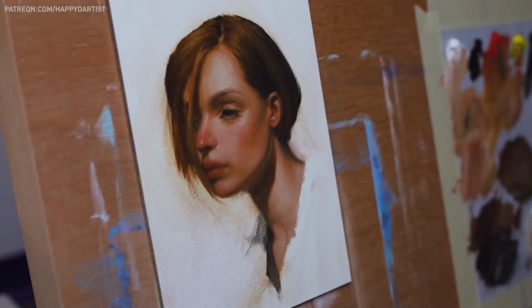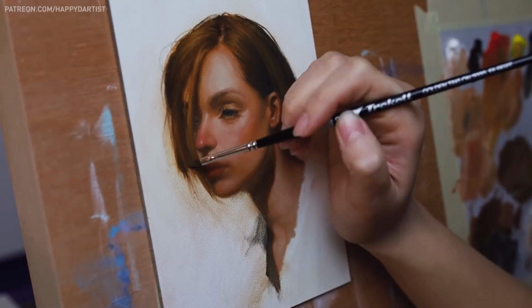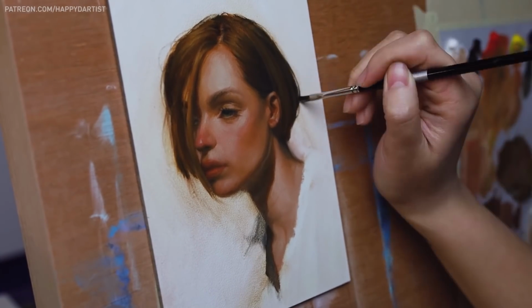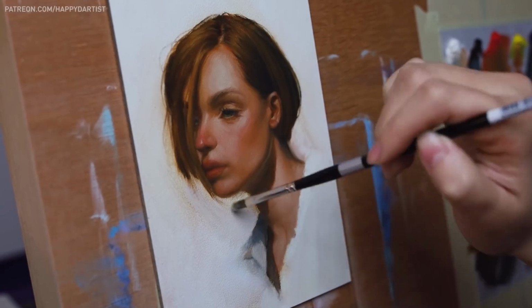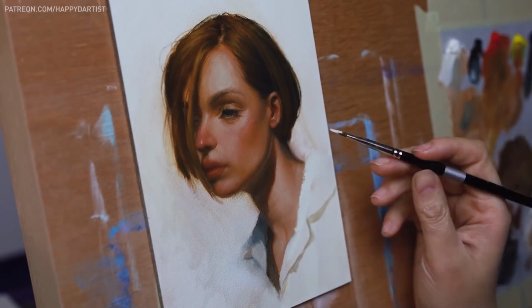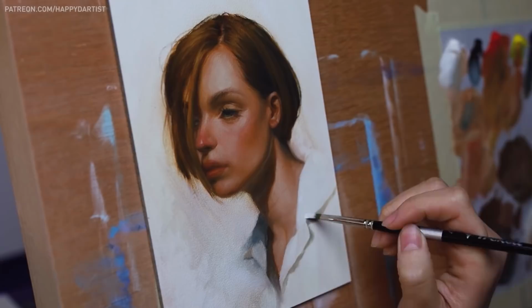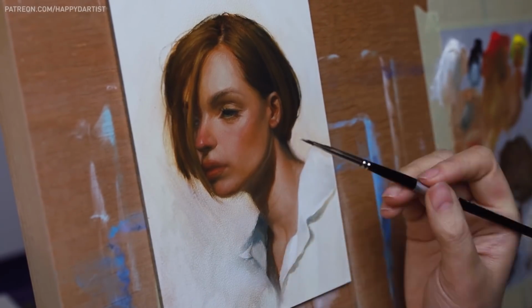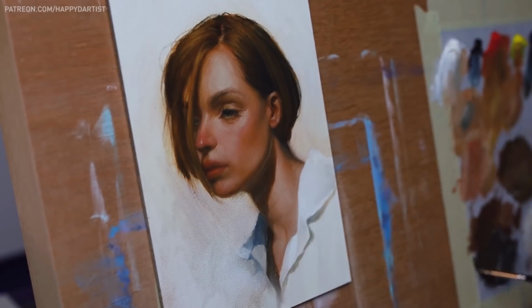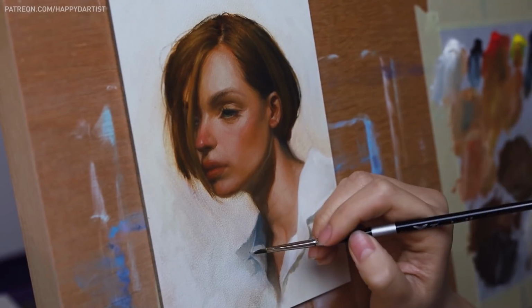Also, in terms of storing paint, I realized in the past I have been wasting so much time constantly remixing colors because I didn't know the proper way to store my paint. And I was also wasting a lot of time cleaning my brush between every single time I wanted to load a new color, when in reality you can just wipe your brush on a cloth. If the colors are similar enough, you don't have to actually clean your brush thoroughly every single time. So all these small tricks I've picked up from my limited few months at the atelier have drastically helped me streamline and improve my painting process. And I'm so excited to continue to share my knowledge with you all and continue to finish this program and learn even more. Anyway, that about wraps up today's video.